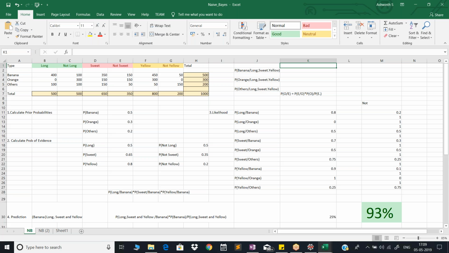But the best part with naive Bayes is that it is not as complex as logistic regression, which requires things like optimization. For example, in logistic regression, we came up with coefficients like beta naught and beta 1. How did we do it? We said MLE, maximum likelihood estimation, is going to be the method for you to do it. So you had to solve it using certain optimization methods, right?